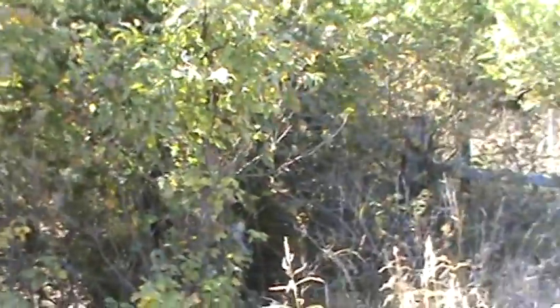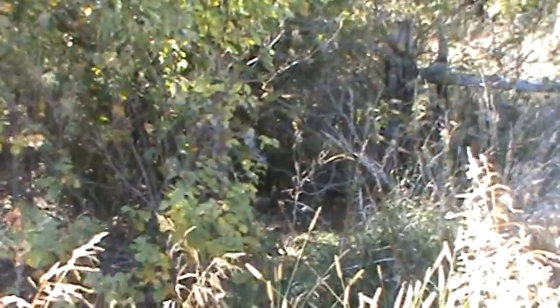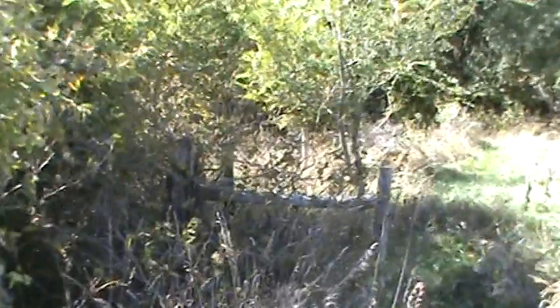There was an agreement when the lake went in that the owners of these two separated parcels could use this alleyway to transport equipment back and forth so they could farm it. As you will tell when we get in here, it's not very passable with a vehicle, let alone equipment anymore.